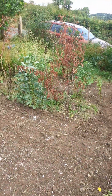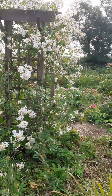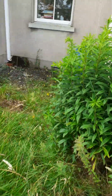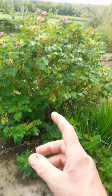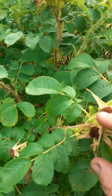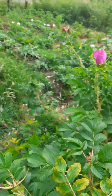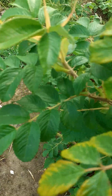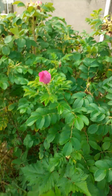There should be more community gardens, apples, and rambling rector. Just read in a book that hens have been cackling to find the eggs. I just read that this particular rose, I think, is a Japanese one. It has these really big hips, and you can make stuff with that. Just read it in a foraging book someone gave me there. Beautiful perfume. I think this must be a Japanese rose then. And it's supposed to be very invasive.